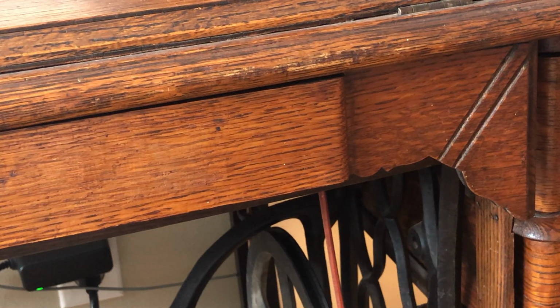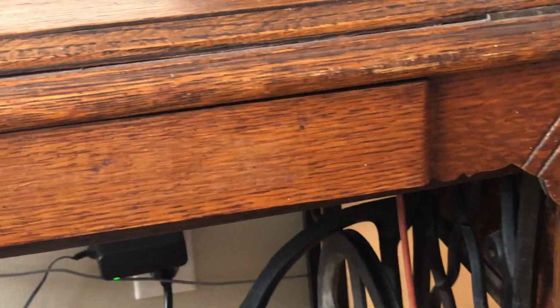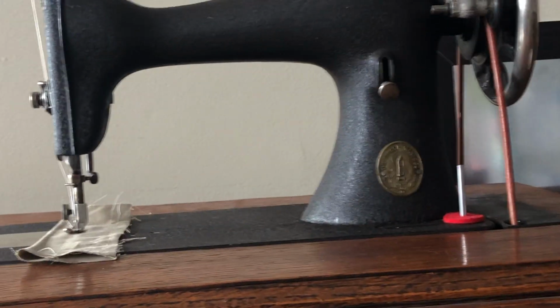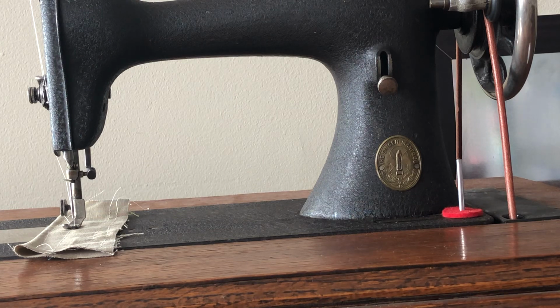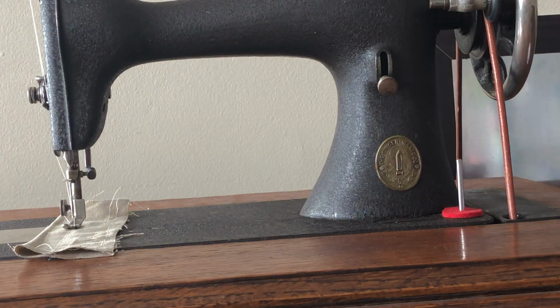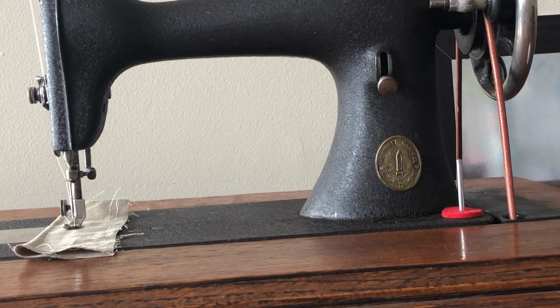All right, the next thing you're going to do is stretch the belt. Now, what I have done personally is I have literally put the belt across the back of my shoulders and sort of pulled with both of my hands to stretch the belt. Now, you may have a better way of doing this.